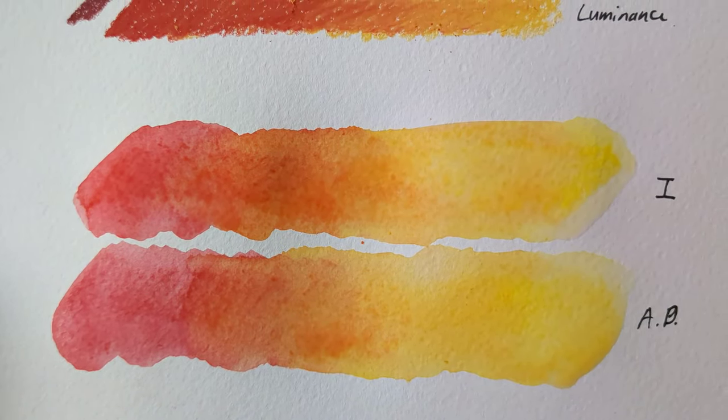Really, really gorgeous colours. They don't all seem to re-wet equally well. This cadmium yellow and the Sicilian yellow took a fair bit of re-wetting, and they don't all seem as pigmented as each other either. There was not a huge variation, but some. And the second half of the set.